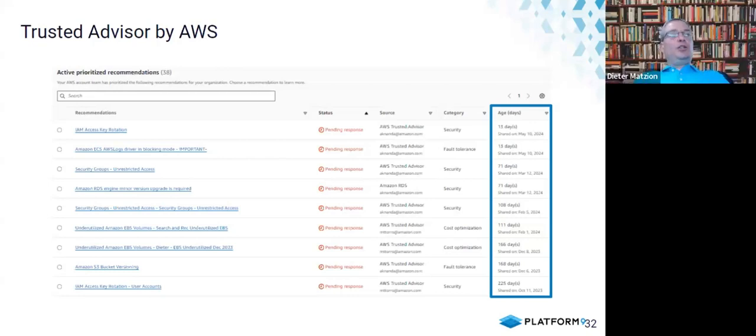Oh, that's a good question. No, it's part of the free offering. I believe enterprise customers get this for free. So if you are spending, I believe, 10, 15 million plus annually, this is part of your support plan, and you get Trusted Advisor for free. There's a couple other tools that AWS has. Another one that is free is the cost anomaly detection. It is, I believe, completely free, and it's quite accurate. It will even find outliers that are just a couple of dollars.